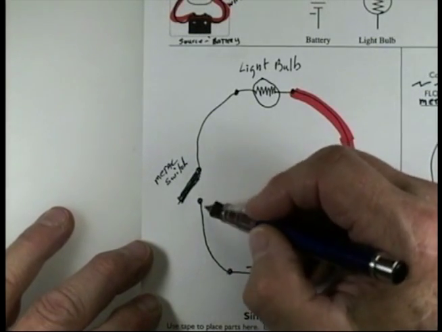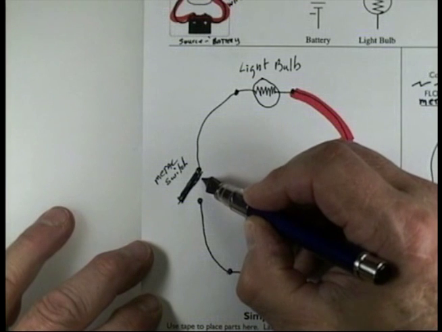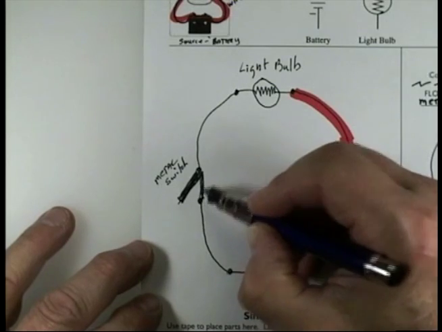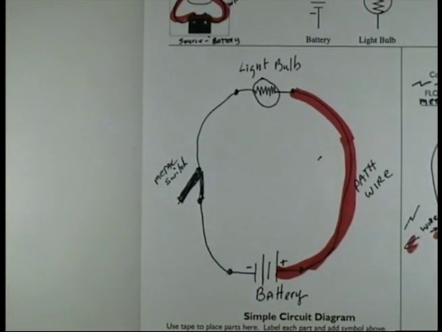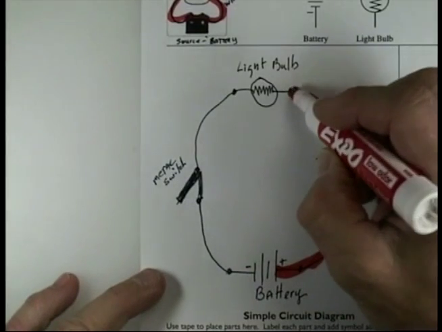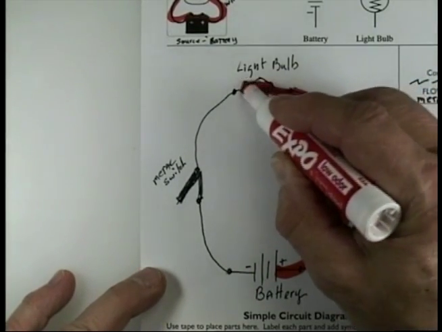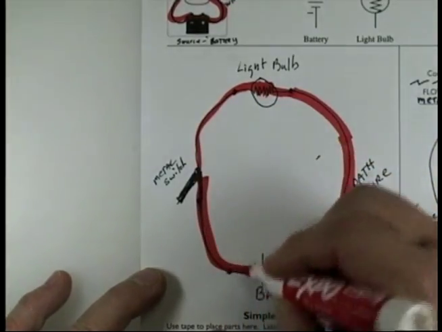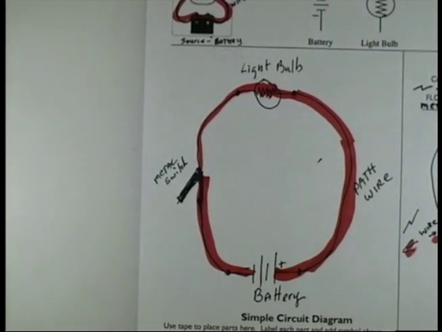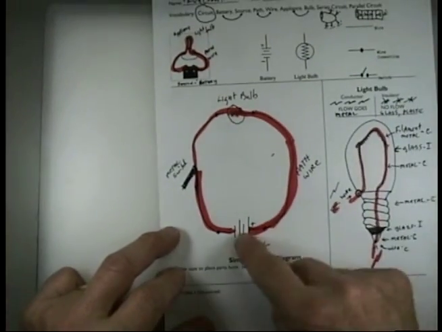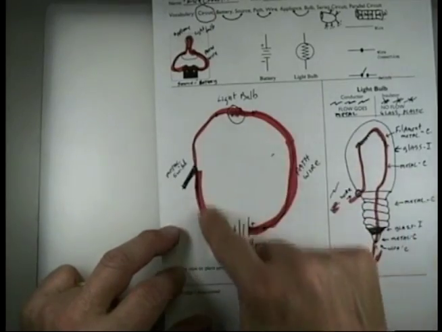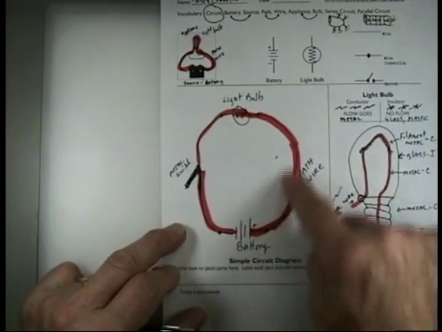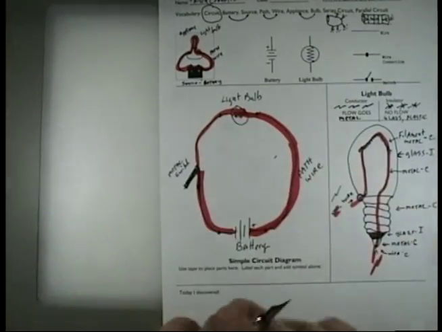I'm going to have to actually make it go just like this. Now the light will come on, and I'll be able to follow the path through the light all the way across the switch and back to the battery. We have a circuit. Draw it. Take your finger, make your finger go around it, and the light will light up.